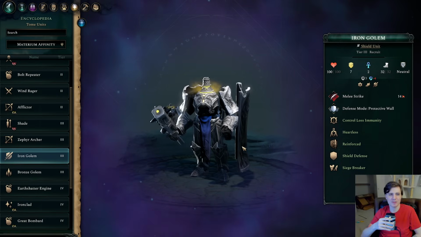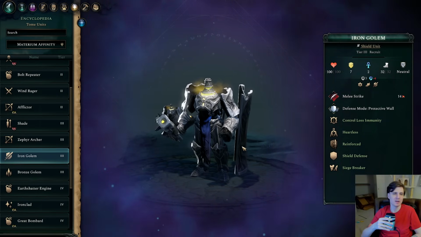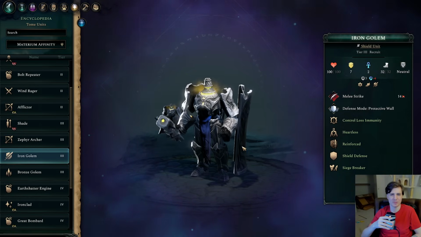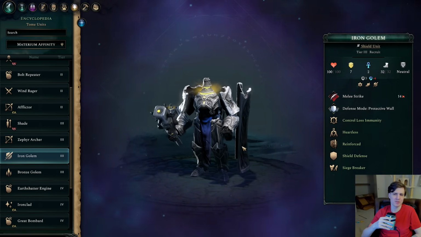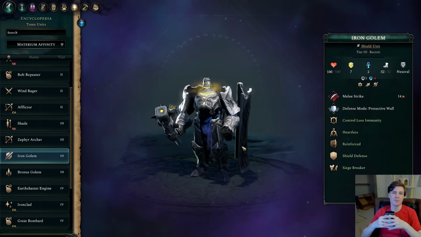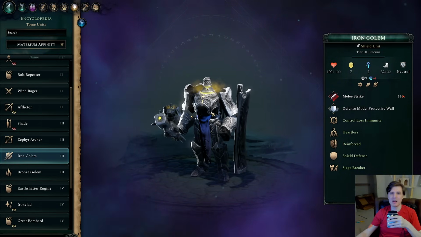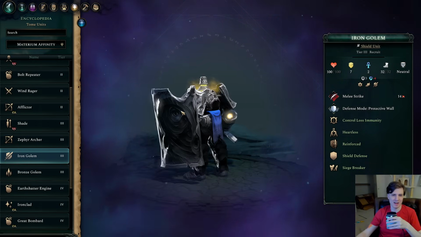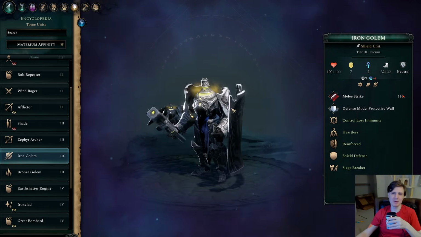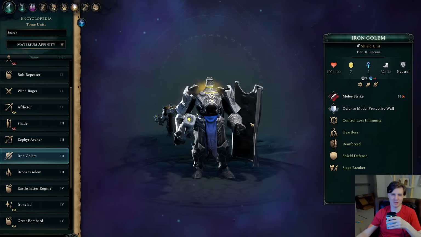But nowadays, when we compare Iron Golem to Bastion and a lot of other units, we see that Iron Golem's really not that great. The only reason to really use Iron Golem is if you're playing a faction that just has no melee line at all. And that's pretty much only Reavers. And maybe Reavers can use Iron Golem, and that's it.